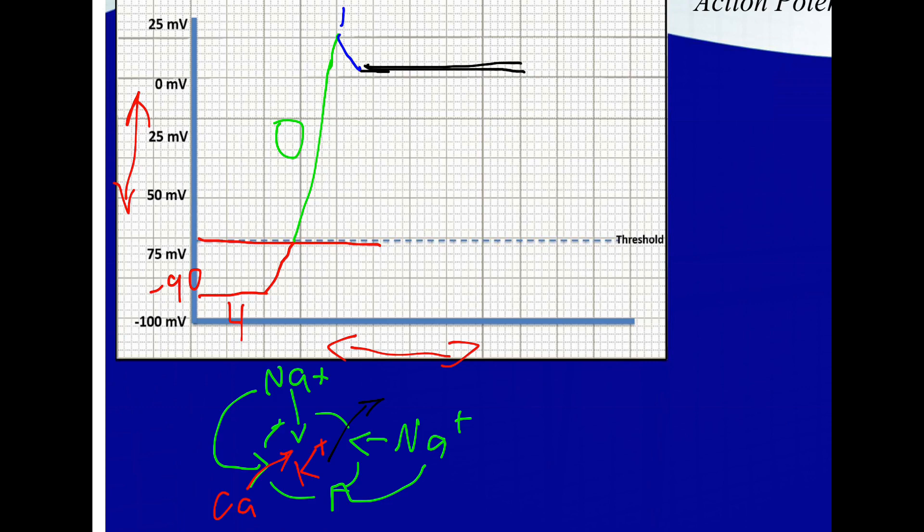The plateau phase is due to ions both of a negative nature and a positive nature moving inversely. Then phase three - you get repolarization right back down to where we started. Phase three takes us back to phase four. In phase three, repolarization is the result of net outward current caused by the closure of calcium channels and the outward flow of potassium. Those calcium channels will close, and then you get the flow of potassium, and then you'll get that sodium-potassium pump that I talked about before, because energy is used to push potassium back into the cell and sodium back out of the cell.